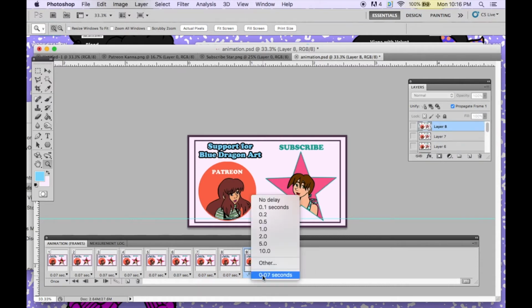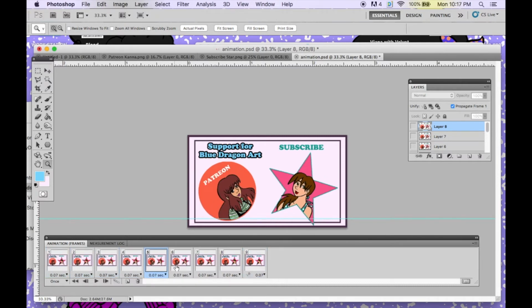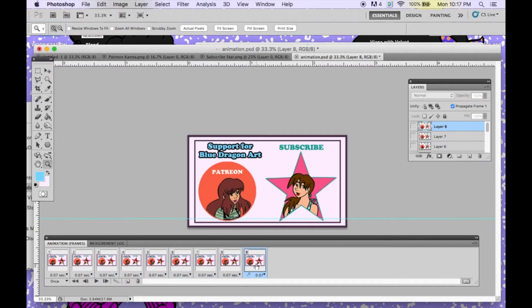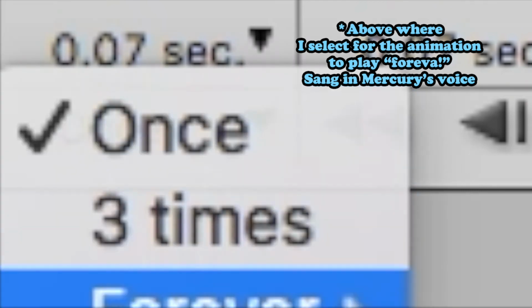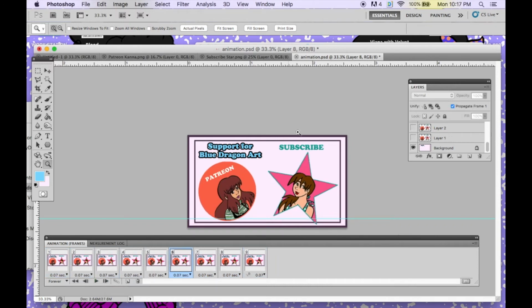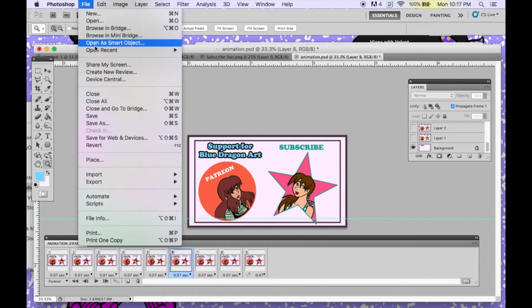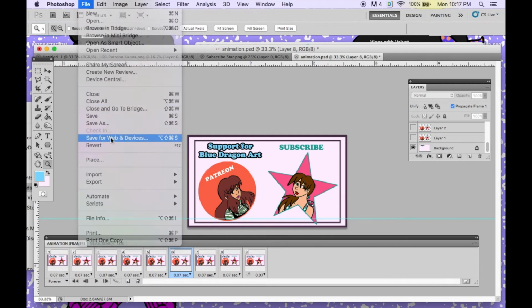So the next thing that I want to do after I have created all of my frames, check all my slides first. And then after I'm done checking the slides, making sure that they look the way I want, I will play through. There's a little play, the triangle. You can also change the duration seconds if you like. It's the little drop down, like right now it's set to 0.07 seconds, but I actually like that, so I'm gonna go up to File, and I'm gonna go to Save for Web and Devices. I'm getting ready to export this because I like the way it looks, but you can change it if you want.